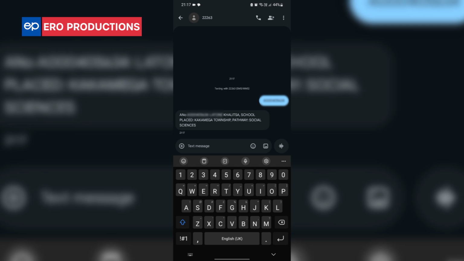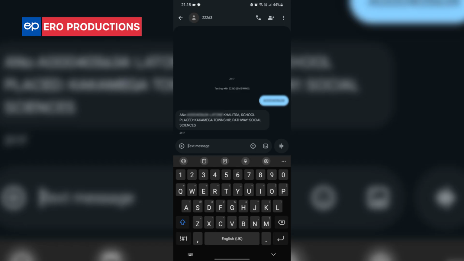So once you send that and you have 30 shillings as airtime, they will return you a message that reads the name of the student and the school that the student has been placed. And to add on that, they give you the pathway that the student has been placed in. So if you check and find that the school is not the one you wished your child to join, then they are going to open a window. I think it's from tomorrow, that is date 23. For 7 days, you have that chance to change the school.